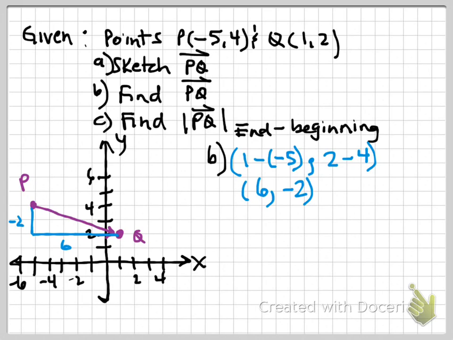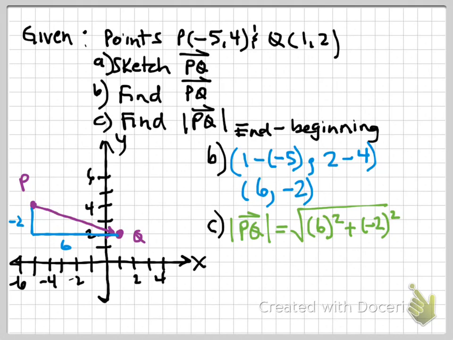Okay? Part C says now figure out the magnitude. Well, remember what we said. We can use the Pythagorean theorem. We could use the distance formula. I'm going to show it with the distance formula for the magnitude. So we're vector PQ. And it's going to be the square root of the difference in the x's, which is the 6, that squared, plus the difference in the y's, that's that negative 2 squared. Okay? And then we just do math. So we get 6 squared is 36, negative 2 squared is 4. Boy, we've seen this answer. That was the other problem, right? And we get the square root of 40, which simplifies down to 2 radical 10. And that's your final answer.